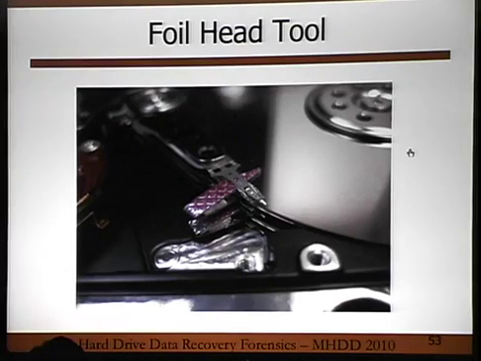So if I have to replace the head, I could actually go through the process of reading this. Then this is actually where I start physically disassembling and reassembling drives. I use a foil head tool. Now, some people know these things as head combs. There's a tool that's called a head comb. You can slide it in between heads and you can remove them. I use something similar to a Sudafed container, and I can make them out of this for like 50 cents.